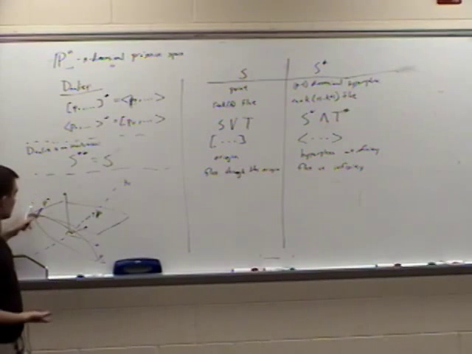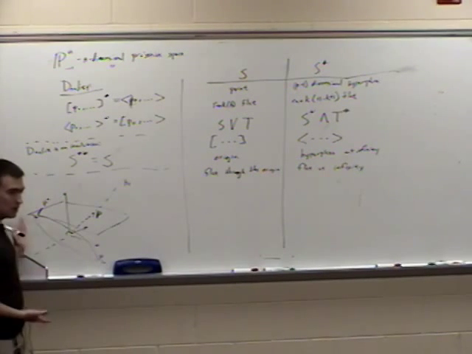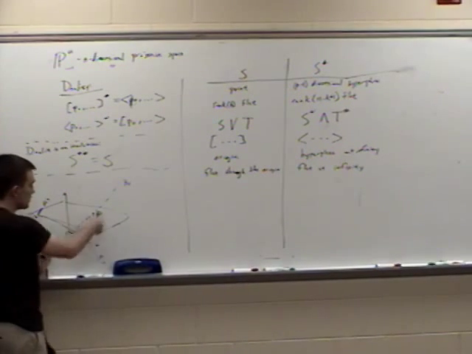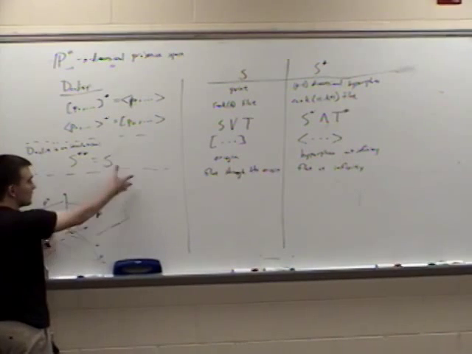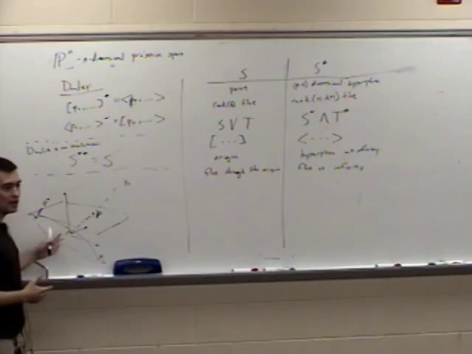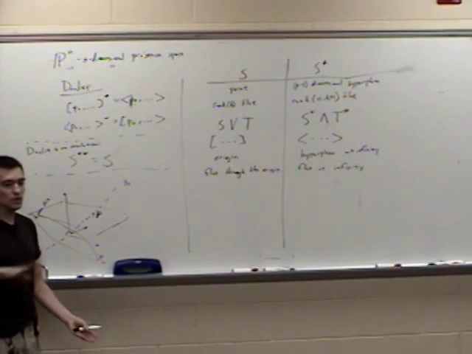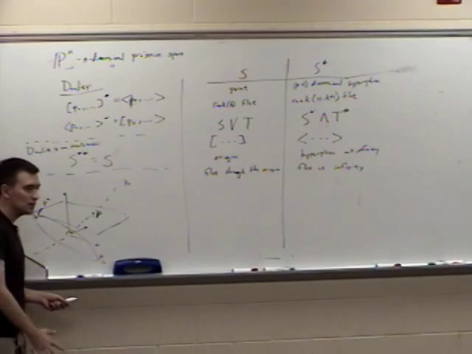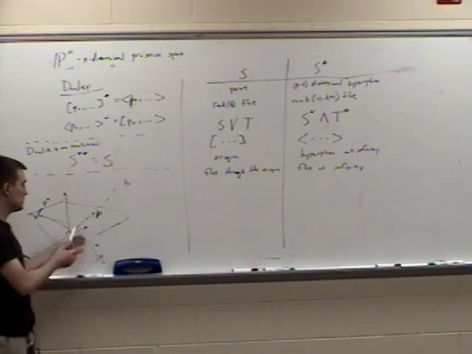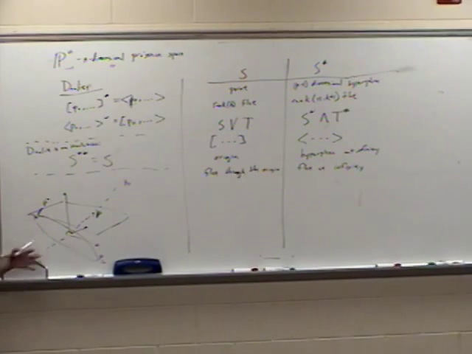Now to go backwards, if I take this line here, this line is actually generated by this whole plane, right? And then the set of all vectors which are perpendicular to this plane is actually the line. So if I take that line again and intersect that back with the plane, I get P. So you can see, if you take the dual of the dual, you get back to where you started, right? That's what that basically illustrates.